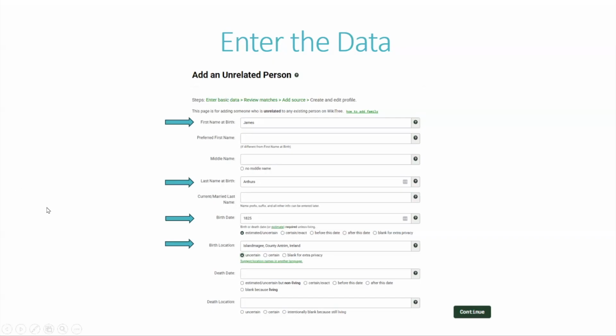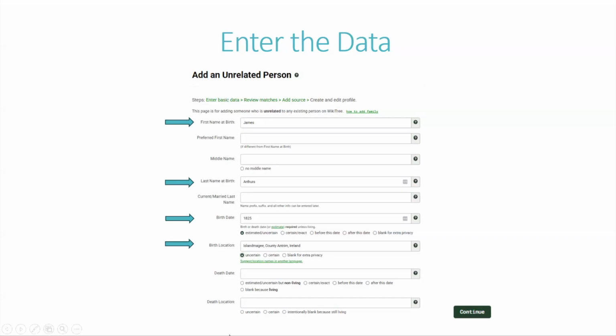So what I would do is I have a little rule that if it's a baptismal record, I would say that on average their father is 30 years old. So if you remember back to the baptism, it was 1855. So I'm saying, therefore, that his father, James Arthur Sr., was born about 1825.